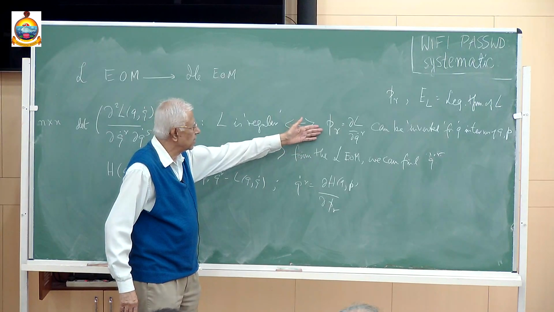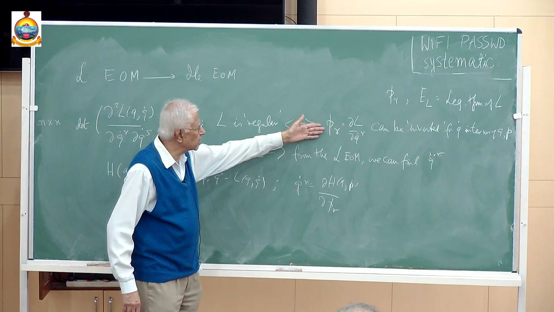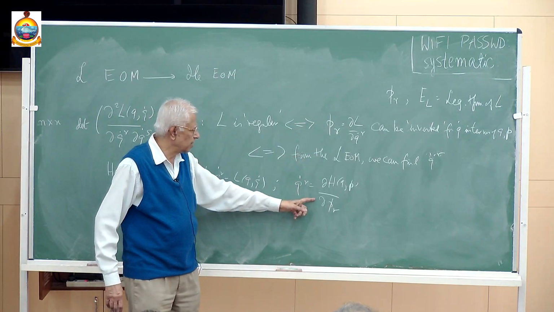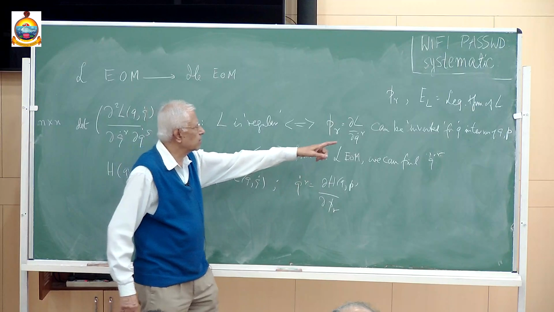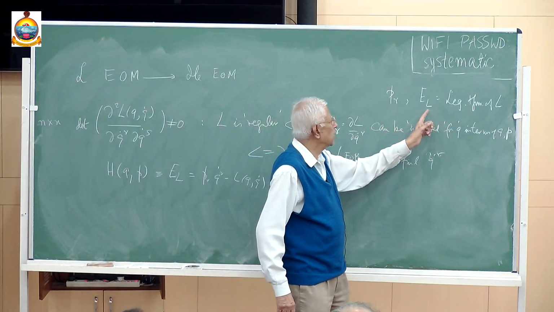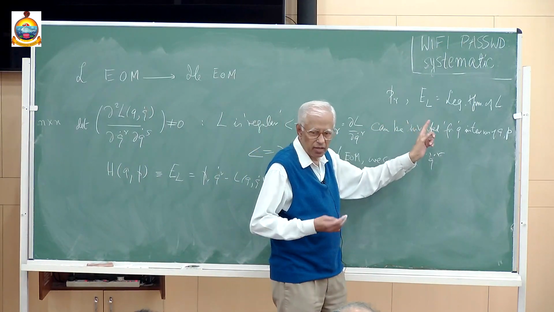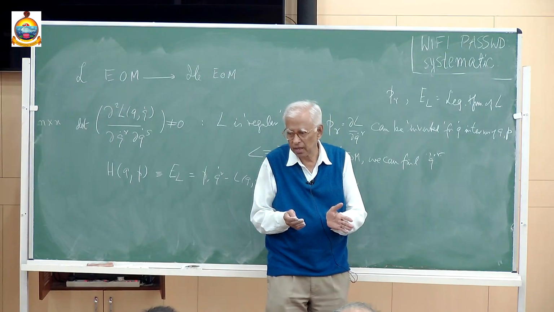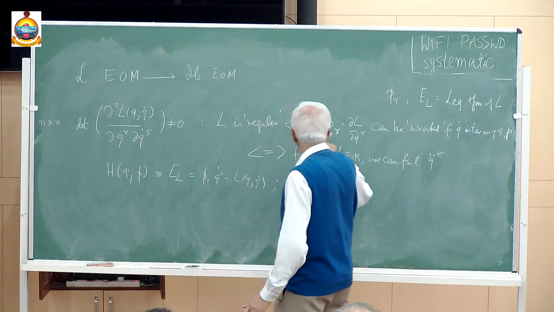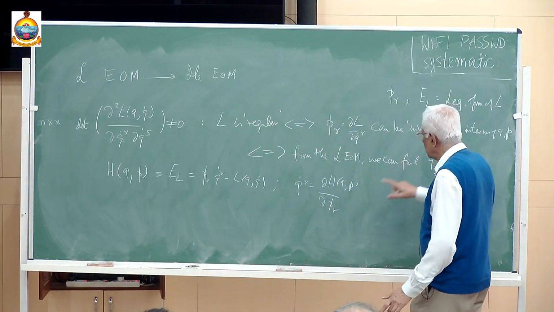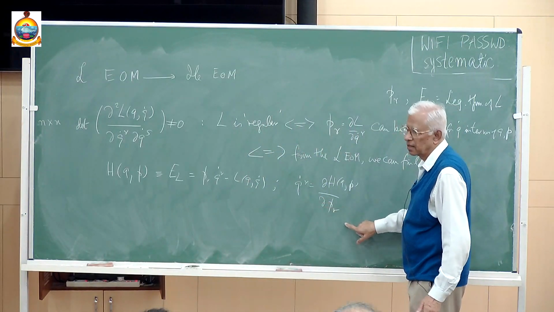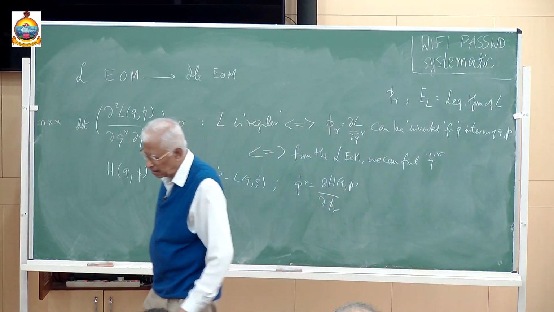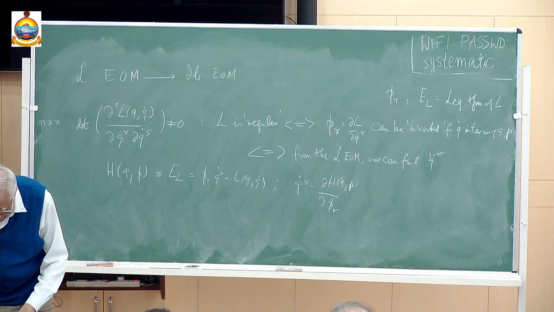So, these two things I have written here make this solution, the inversion of this system of equations, in some sense explicit by saying, first go to the Legendre transform of the Lagrangian, write it as a function of q and p, give it a new symbol and a new name, H, Hamiltonian, and then the solution for q dot in terms of q and p is given here. So, all the steps leading to this are very familiar to you, and I will not go through them.